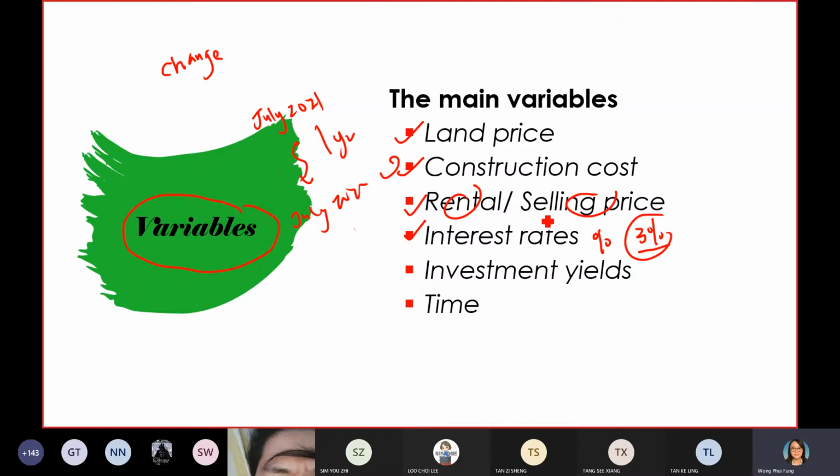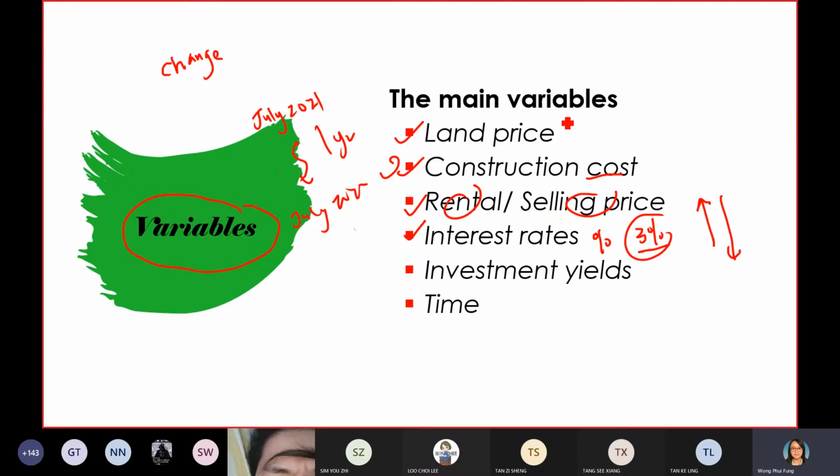How sure are you the selling price that you forecast, the construction cost that you forecast can remain unchanged throughout this 1 year? We all know that all these things actually subject to the market condition. So that is a risk. There is a possibility your variable will change up or down in the future. So that's why all this actually assumption that you base on current situation and you try to forecast the future. So that's why this is what we call variable.